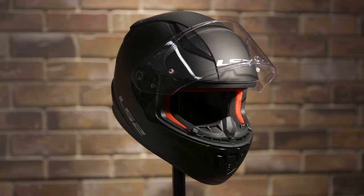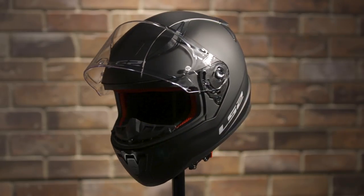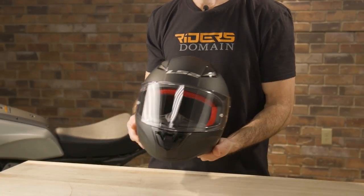We have a size large here. When we put it on our scales, it was 2 pounds, 12 ounces. I mean, it feels really light in your hands. It's a little small for my head size. I'm typically an extra large, but this is no doubt going to feel really light on your head when you're wearing it. And neck fatigue isn't going to be a problem with the Rapid Helmet.